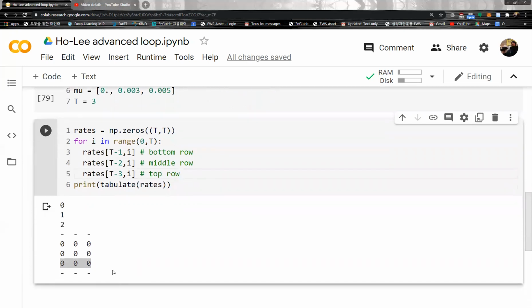So we fill the bottom row first, and by adding 2 times the volatility times the square root of dt, I can generate this one and this one. And this one is, of course, equal to the previous one. Okay, this one, previous one.